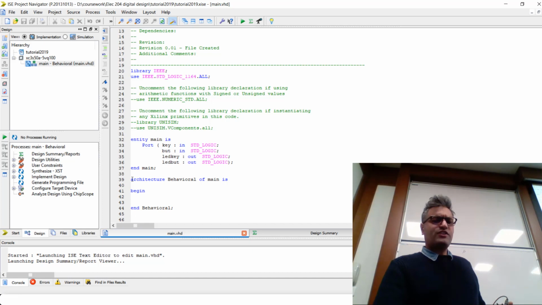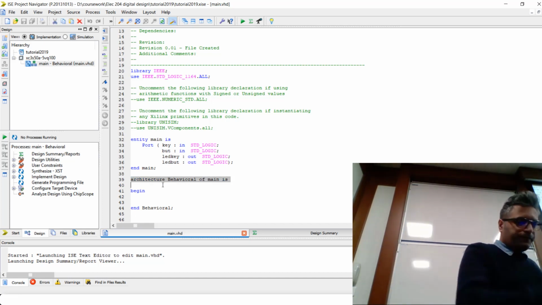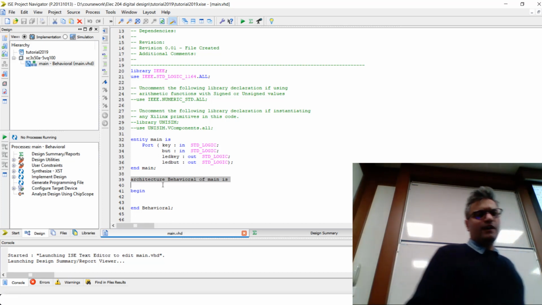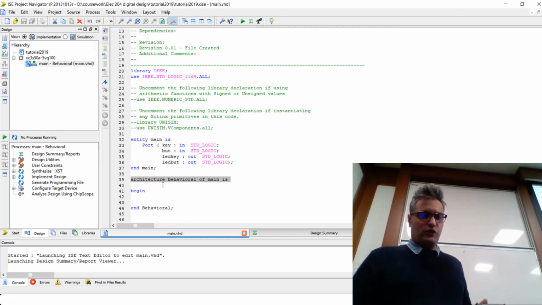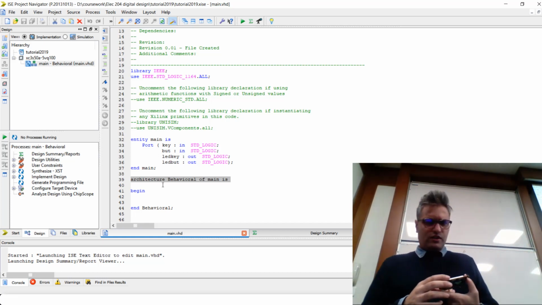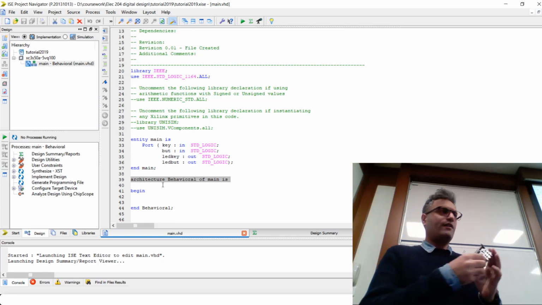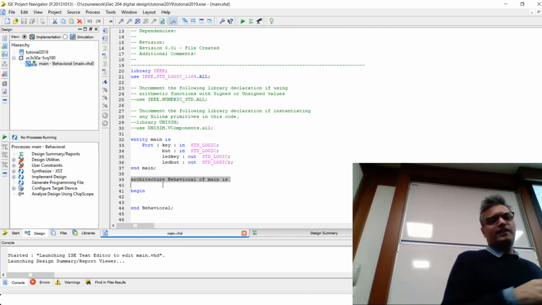At the architecture part, we will be defining the signals that we will use, or any straight wiring. I want to wire one of these keys to one of these LEDs.